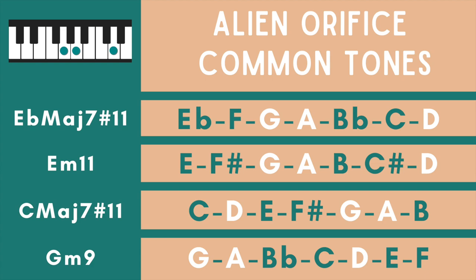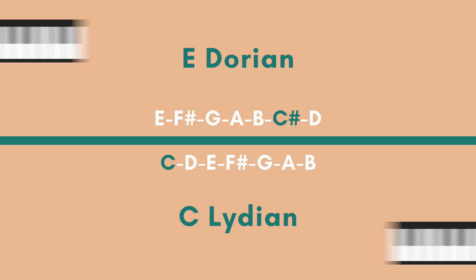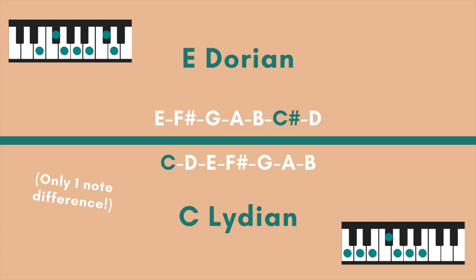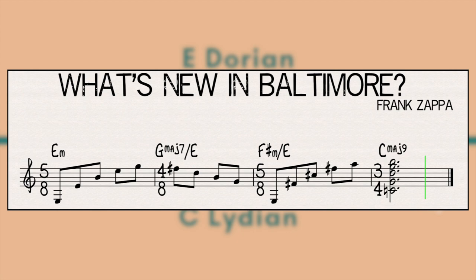Another thing to make note of is the symmetrical root movement of the minor to the major chords. The E Dorian to C Lydian center switch is very close in how they're built, with only a one note difference between the two, with the major 6 in the Dorian scale being C sharp, and the root of the Lydian scale being C. Zappa really loves the relationship between E minor and C. In particular, it shows up around the 1980 through 82 periods of tunes, like Let's Move to Cleveland. Or What's New in Baltimore. Or Pick Me, I'm Clean.